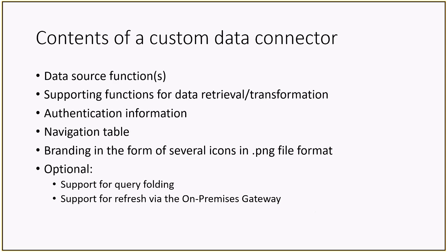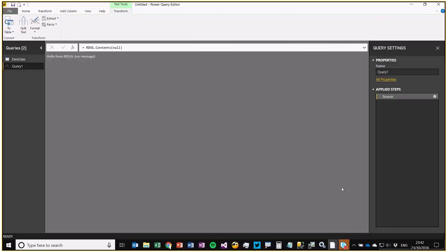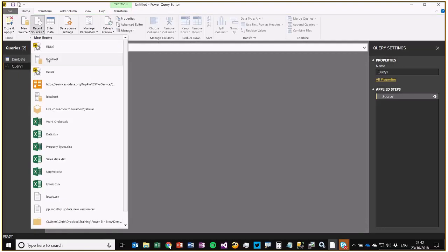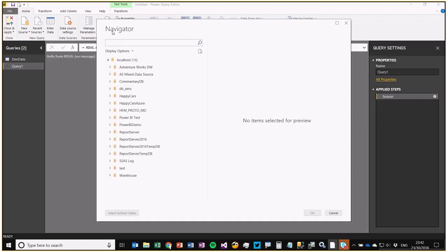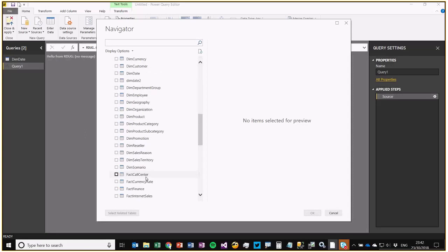It also needs something called a navigation table. For example, here if I connect to my local SQL Server instance again, this is a navigation table where you'll see, in this case, my SQL Server instance and all of the databases and all of the views and tables on that.